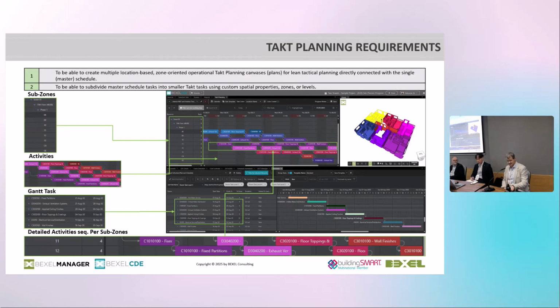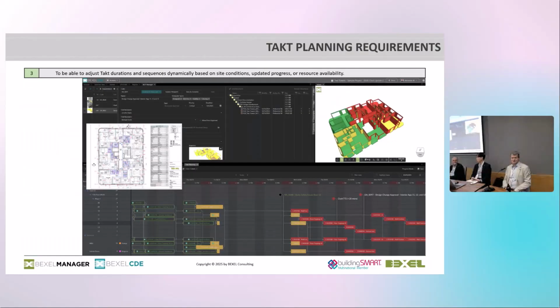We have a sticker system in Europe used frequently, but I want a connection between the Gantt chart and the site board, so if I change something in one, I can directly change it in the other. And this is how progress can be entered, really on a granular level. Even with your mobile, you can just select, I finished partition walls in that apartment. And so I can track progress on a mobile in a very efficient and very accurate way.